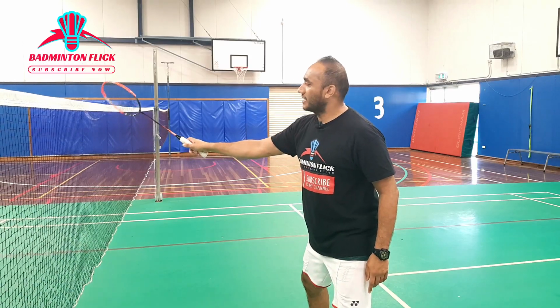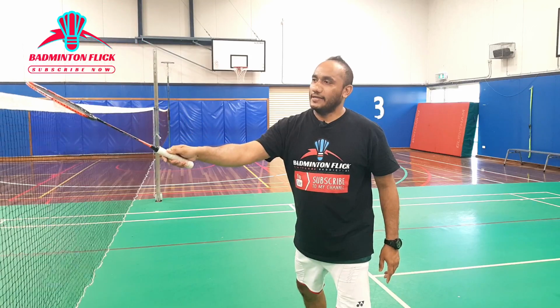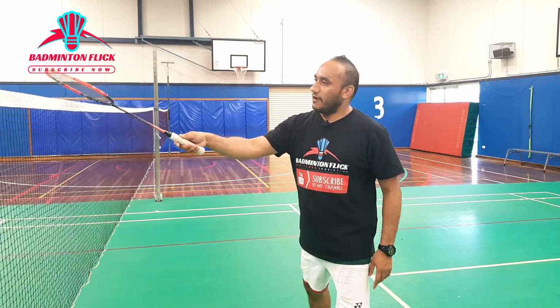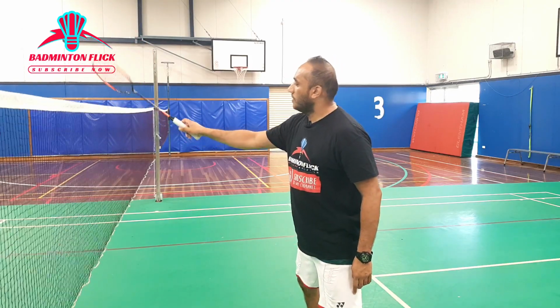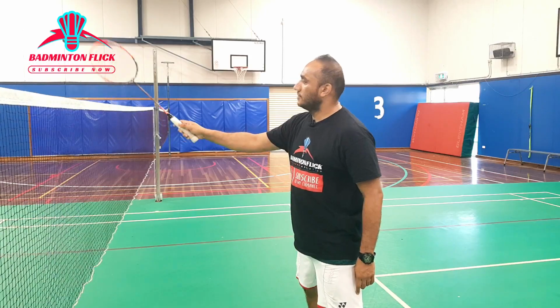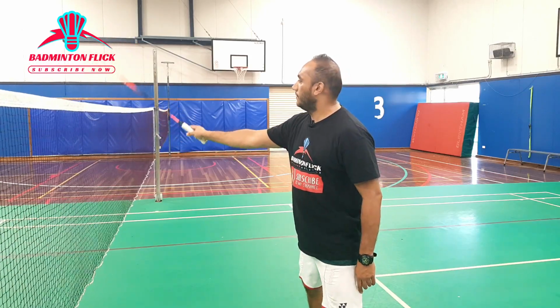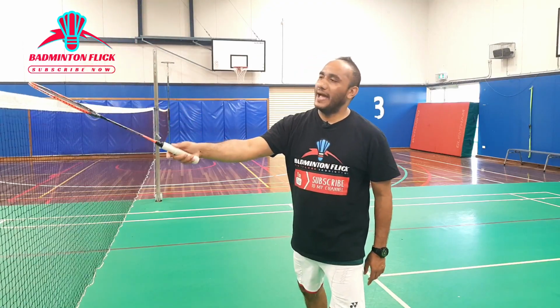From forehand, I'm going to slide the racket inside and turn. See how I'm turning from my fingers? Backhand. Then from here, I take it from inside, go back to my forehand, backhand, see? Then I slide back, forehand, backhand, forehand, backhand.